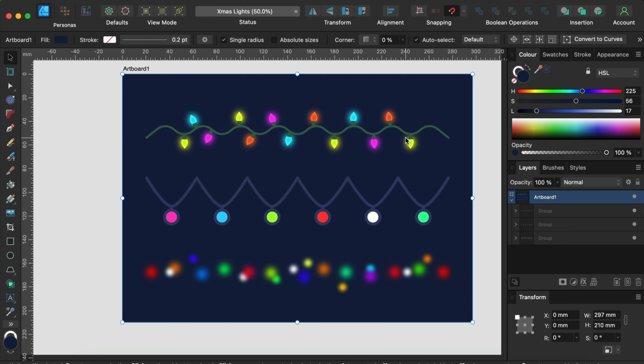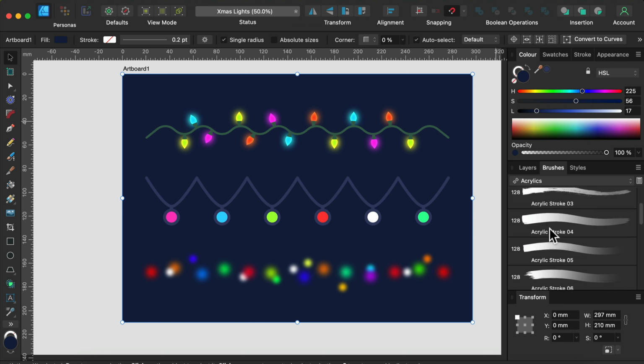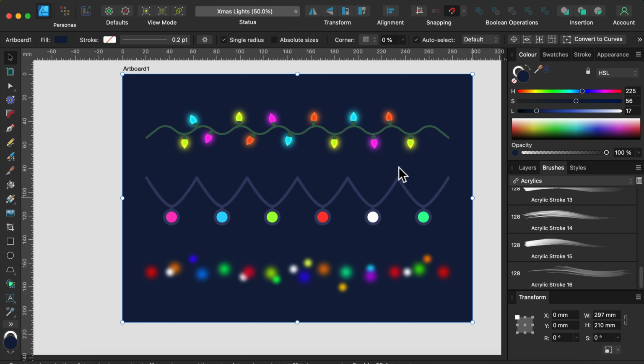So if your goal is to make a 100% vector illustration for some reason, that would not be for you. And there's actually no other way around this in Affinity Designer. So all of those brushes here in the brush panel, all of that stuff, and even the tool they name, wait for it, vector brush tool, they're all raster based.